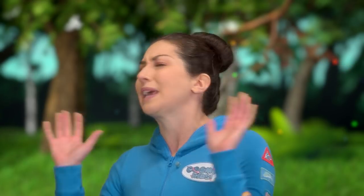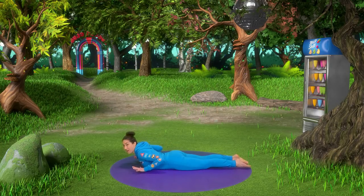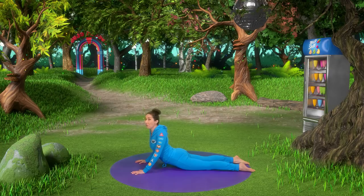The Bubble Club is a place to dance, to laugh, and to drink milkshakes. And it's run by none other than Wonky, who is a worm, coming into our worm pose. We lie down on our tummies and we bring our hands under our shoulders and we wiggle, wiggle, wiggle, wiggle all the way up like a worm. Now Wonky makes a mean milkshake.